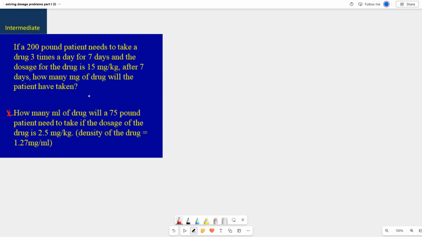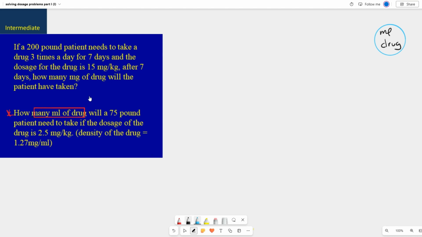Again, it's not uncommon for students to look at this and say, I have no idea where to start. But what you always want to start with is, what am I being asked to solve for? How many milliliters of drug? So we need to find milliliters of drug. So I'll put that up here on the right hand side. We want every other unit to cancel out except milliliters of drug. That's what we're looking to solve for.